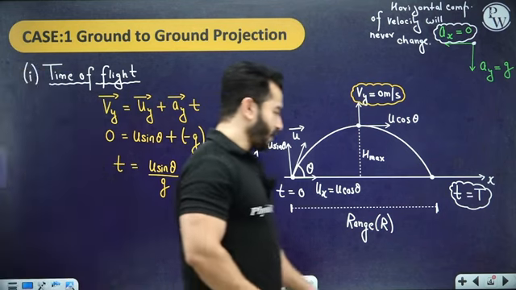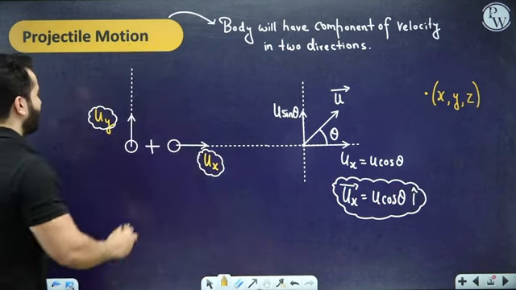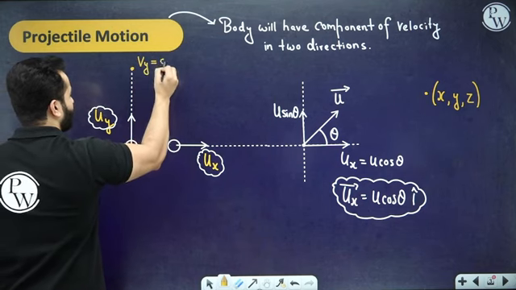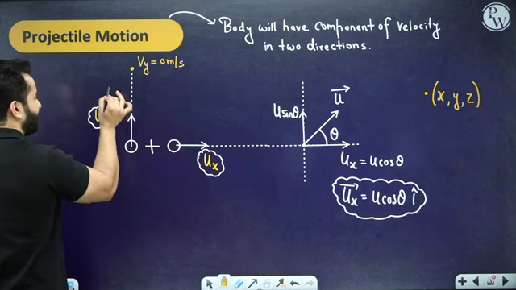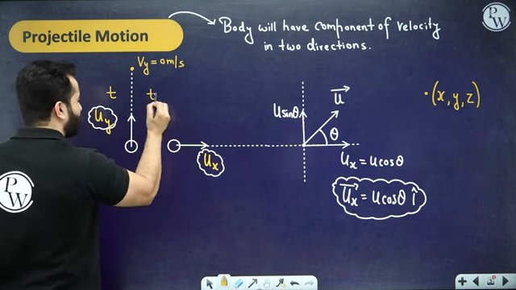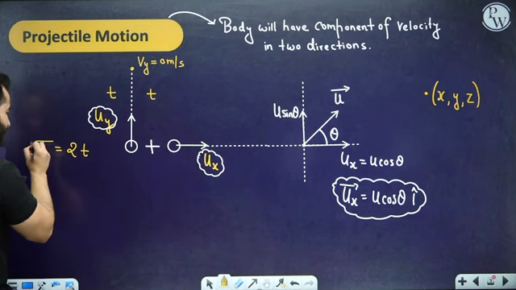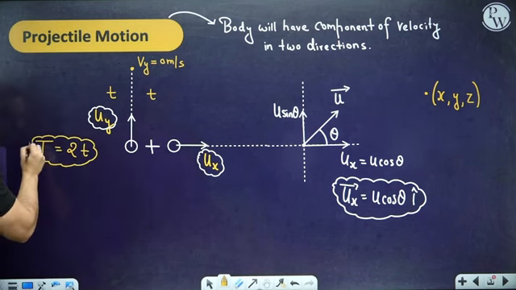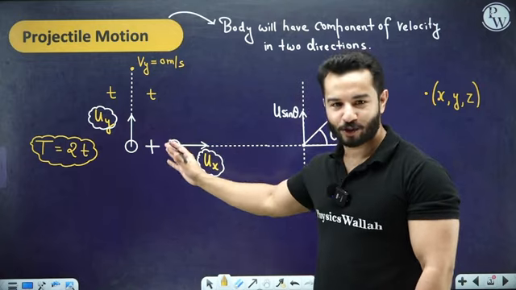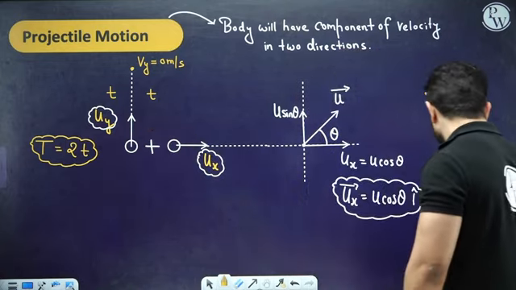Now again I'll go back to this slide and I'll ask you, if let's say the time taken by the particle to reach here where the final velocity is 0 is small t, then the time taken by the particle to reach back to the ground is also going to be small t, and hence the total time is going to be twice of this time. Is it clear? You have already done this in grade 9th also, and we have also discussed this in our previous chapter, right? So the same thing will apply over here as well.